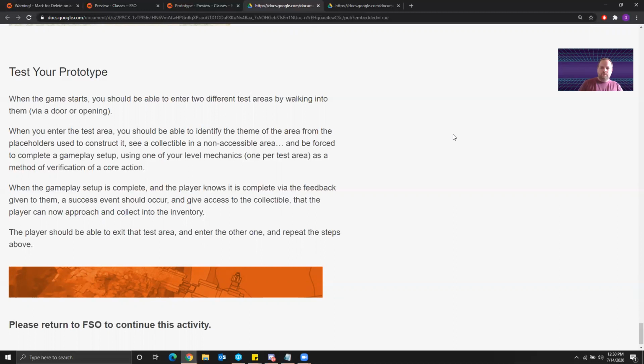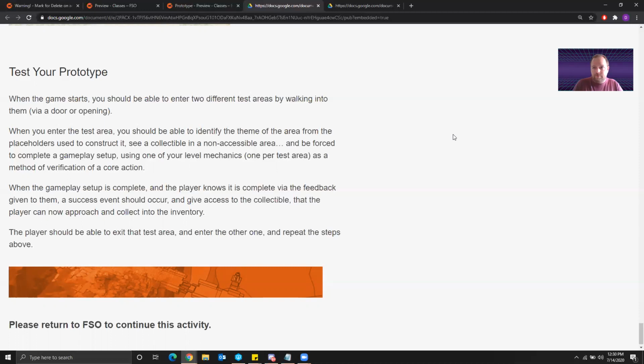So you may want to jump forward and immediately start constructing this amazing level map that you've created. But we're not going to build that until we have the objects that go into it. Because if your level mechanics don't work at the end of this milestone, we have to cut them. We need to replace them with something else.